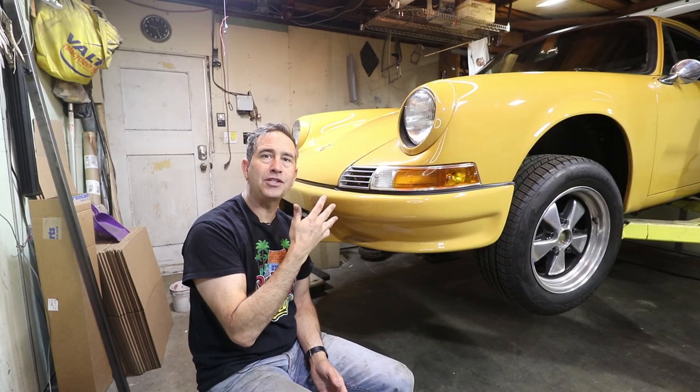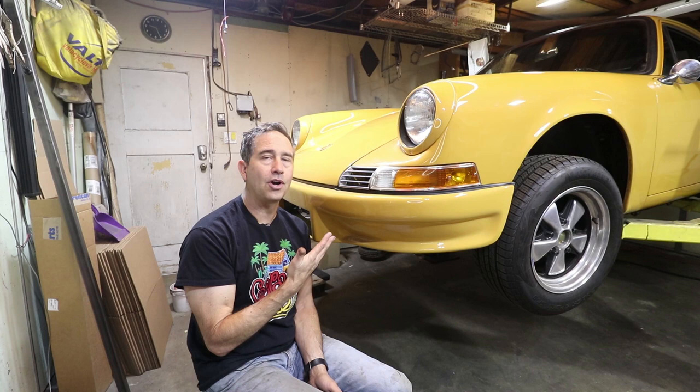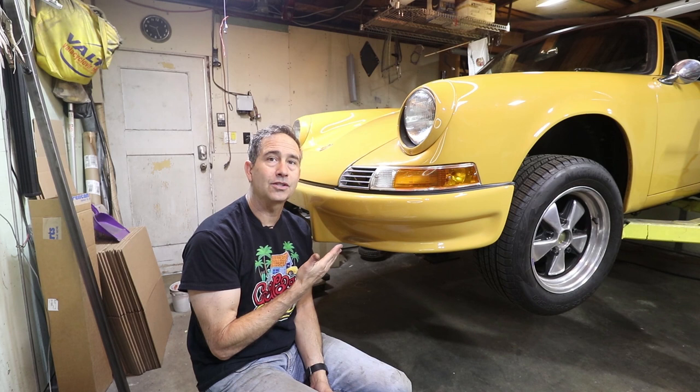If you're new to this project, or if you haven't seen a video on the Mack in a while, this car has what I call kind of three phases. Phase one is pretty much complete. I was able to get this car on the road for a very low cost, $12,500, including the price of the car. Phase two is to do some more modifications to the drivetrain.